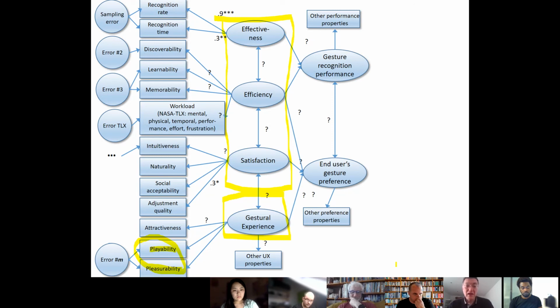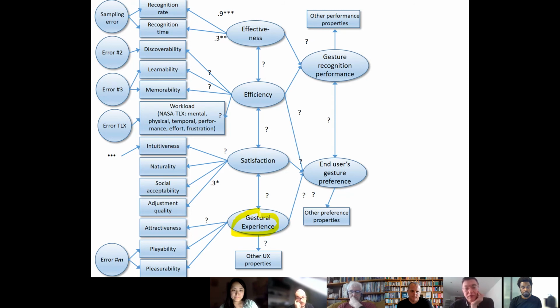Maybe I'm not happy with a gesture, maybe it is hard to produce, but I like it because it's fun. And if the fun character is more important than all of the others that I have just briefly sketched, then even if it takes time, even if it is complex, or even if it is hard to reproduce, if the fun character is the most important for the end user, we have to keep it. So this is the part of the user experience.